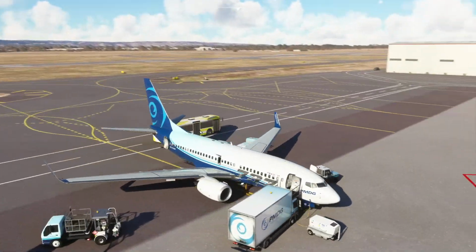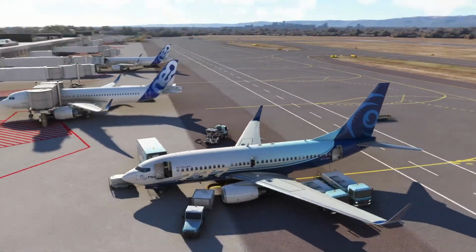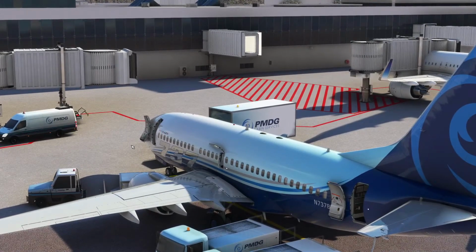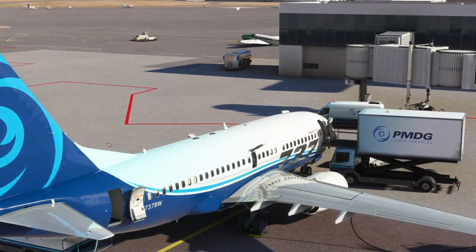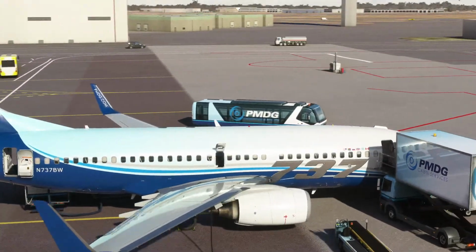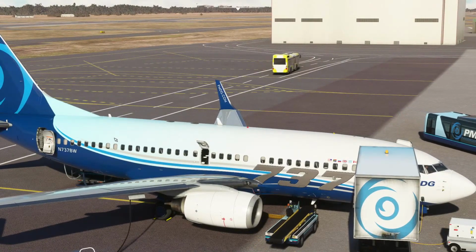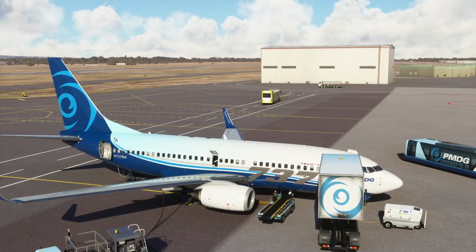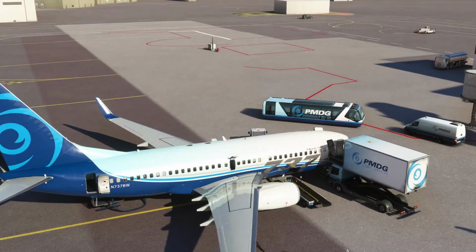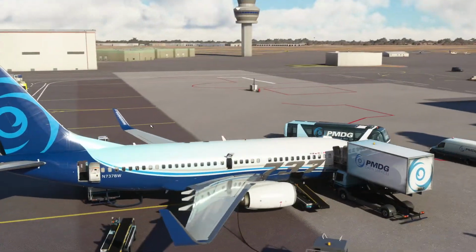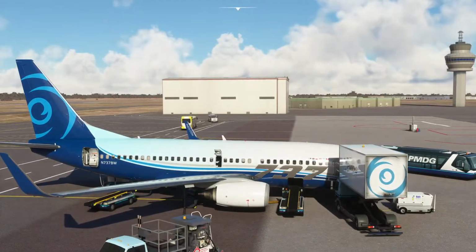So cabin services have just arrived, and I have no idea what these guys are up to, plugging stuff in. And here comes the cargo. Presumably he'll undo that door, because I haven't undone it. Or is he just going to magically transport things through the wall? Ooh, very posh bus. And here comes the second cargo truck. Oh no, they've opened now. So they opened for the cargo.